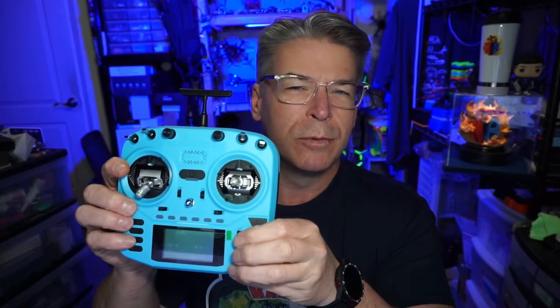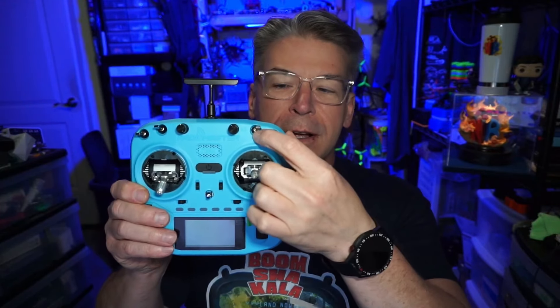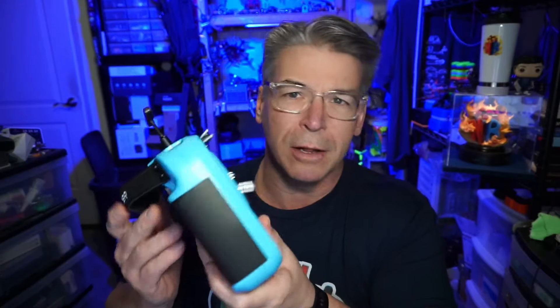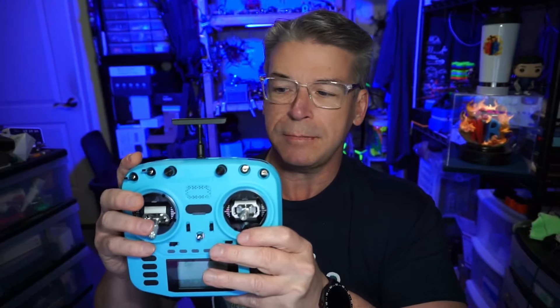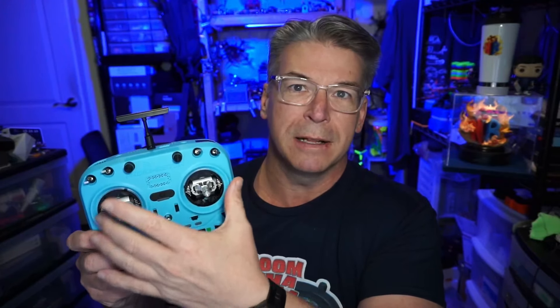One of the differences between this and the Boxer Max is the metal pieces you get for the buttons — specifically these buttons here and the roller. The roller is still metal here and comes in a fancy color, but on the Max those buttons are metal, the nuts that secure the switches are colored, the turn dials are colored as well, and the Max also has a metal kickstand in the back. The least expensive Boxer at $139 does not have the AG01 gimbals, doesn't come in colors, while the Max has AG01s, carbon fiber shell options, and metal highlights on gimbals and buttons.